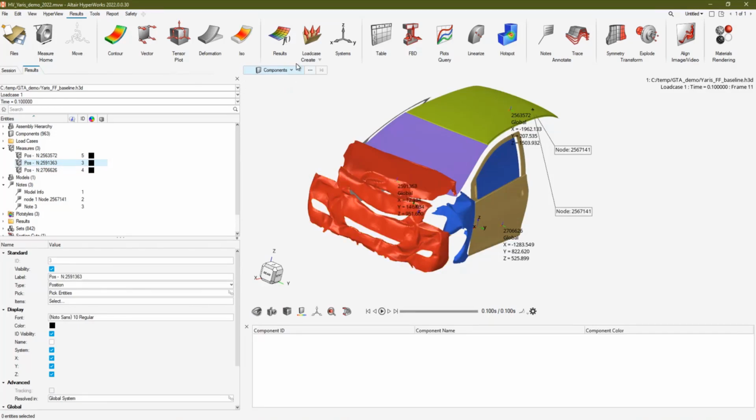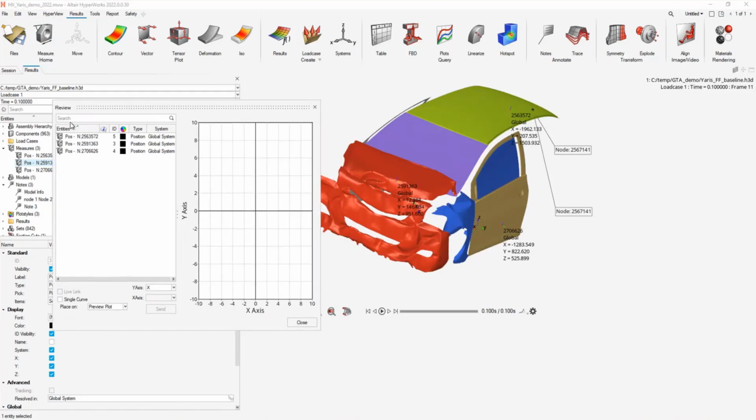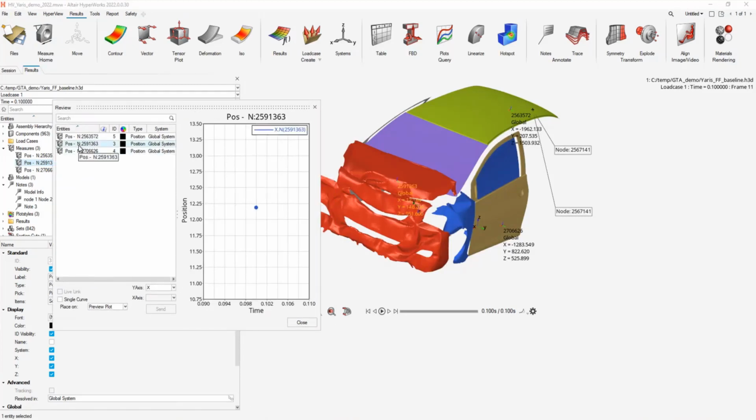And of course, if you're clicking the measures, it is going to stay consistent with the entities that you select in the browser. And so does the table that we talked about. So if I select any entity here, it's going to be highlighted on the screen. So it becomes very easy to interact, go back and forth between various measures, or as many measures as you have on the screen.